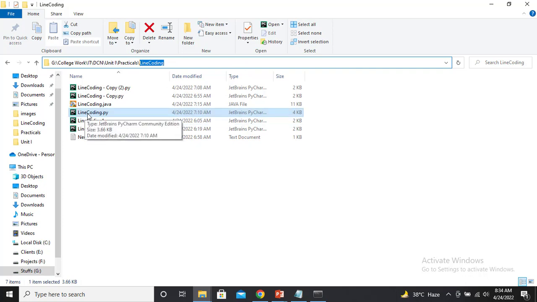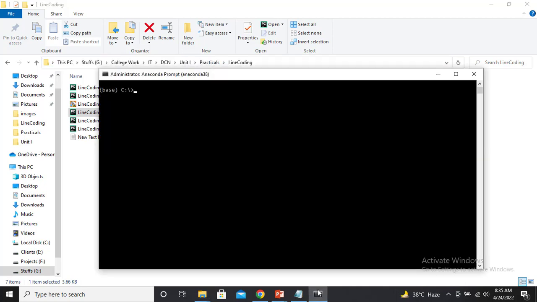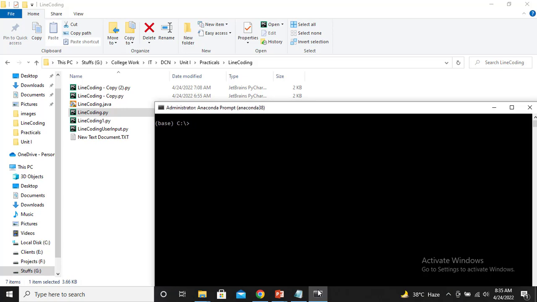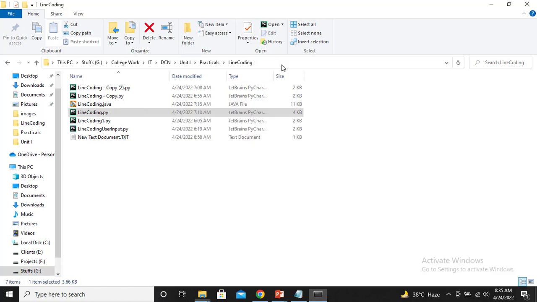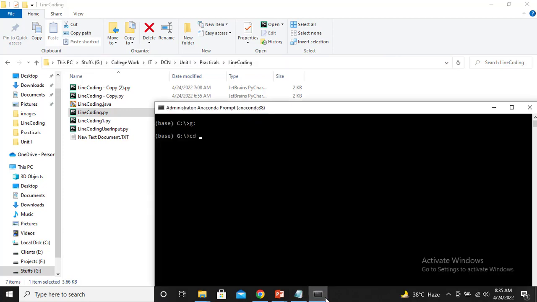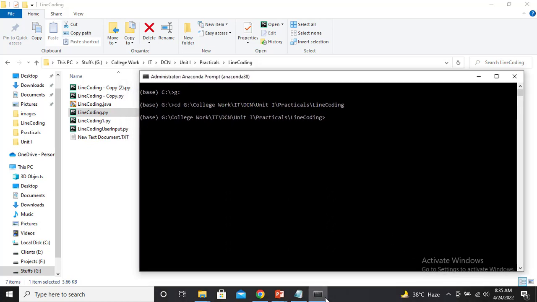As we have seen, you can directly execute a code snippet in the IPython environment, or you can directly execute a Python script, or you can use a Jupyter notebook. We are executing the Python script using the Anaconda prompt. I already started this Anaconda prompt. I need to go to the G drive, so I have typed G colon there. Then I will copy this path, type cd, paste that path there, and press enter. So currently I am in that directory, line coding.